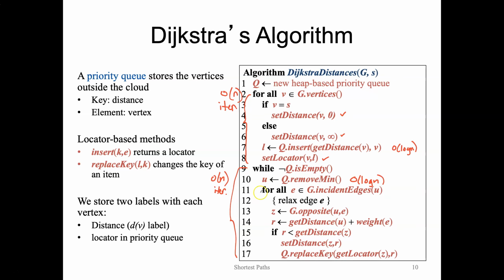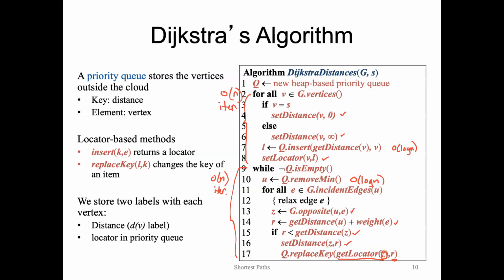And then for every vertex that we have, we'll perform some operation, that edge relaxation step. So let's evaluate how efficient this is if we were to just call this once. Well, checking the opposite end of an edge is constant time. Performing this arithmetic expression is constant time because we can get or set labels in constant time also. So setting a distance label is constant time. And replacing a key, let's see what this is. Given a vertex z, we can immediately access where it is in the priority queue in constant time because we kept track of its locator. And we can update its key with a new, better distance label.